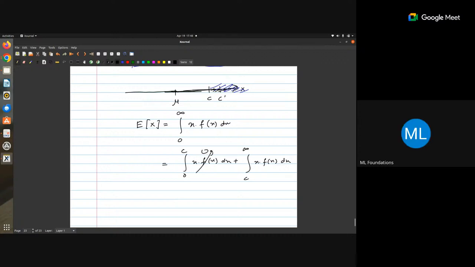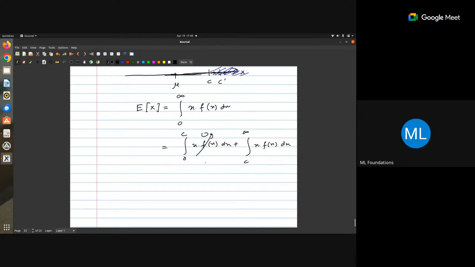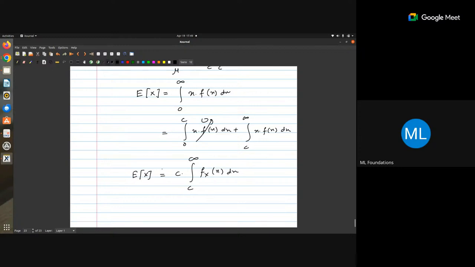Between 0 to c, let's say that is not going to happen. Since we wanted to add the inequalities here, I'm just doing this. What will happen between c to infinity? It is the expected value, so here it is x times f of x dx. I can write c times the integral from c to infinity of f(x) dx; there are some integration rules you have to check. The expectation of X is greater than or equal to c times the probability that X is greater than or equal to c.